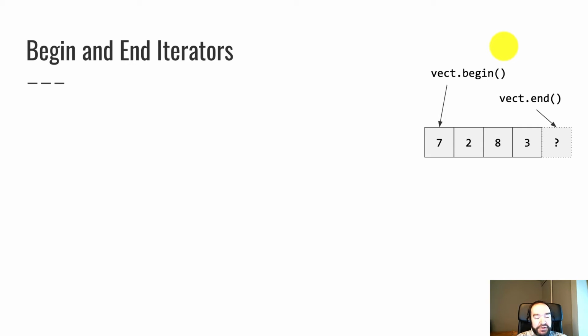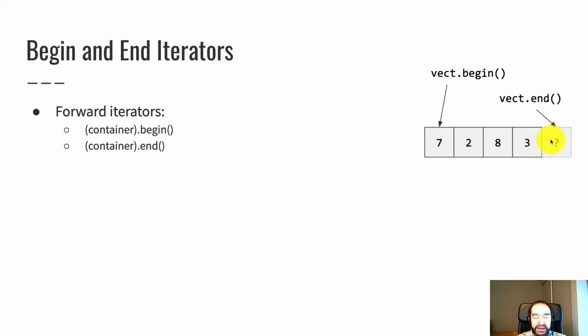So first, how to create an iterator object in the first place so you can start working with it. That's with the begin and end functions. So on any container that supports forward iterators, including the three we're covering, singly linked list, doubly linked list, and vector, there's a container member function called begin. So if container is a container object, you just do the .begin member function call, and that returns an iterator that's at the beginning location. So if vect is a vector object, then vect.begin gives you an iterator that's at the beginning location of that vector.